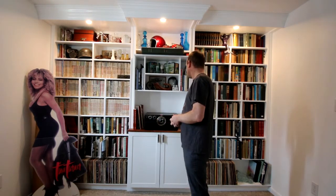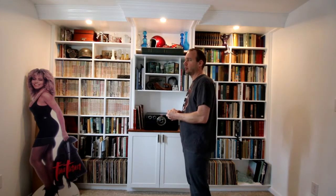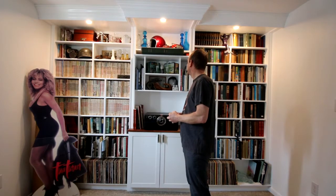And I was worried it wasn't going to be loud enough because I want to crank it up and hear it throughout the house, but it's super loud. So I rock it out. I don't even think I've used the CD player or the record player yet. I've just used the radio and the tape player and the Bluetooth.